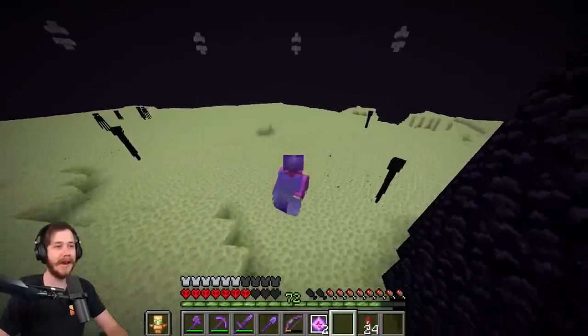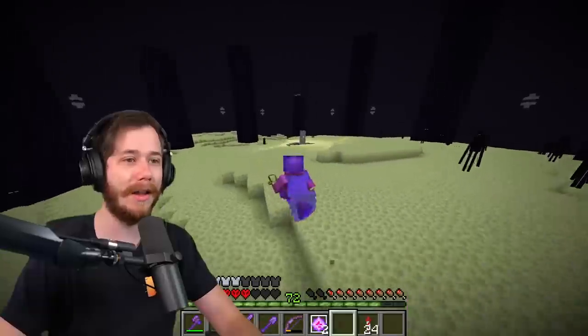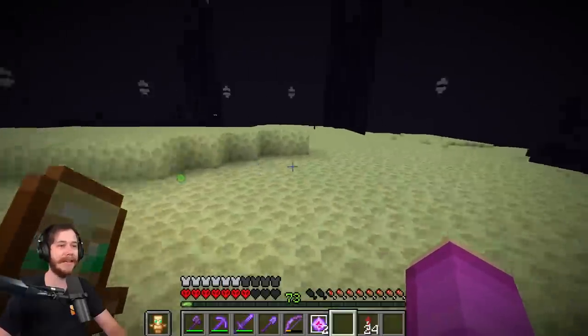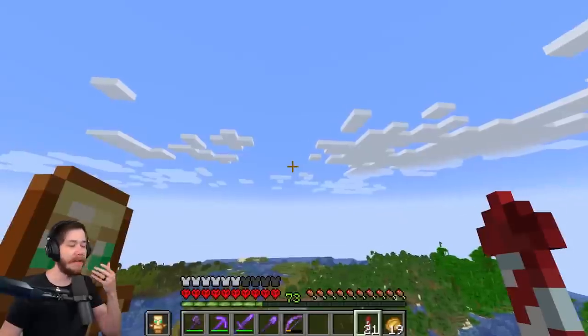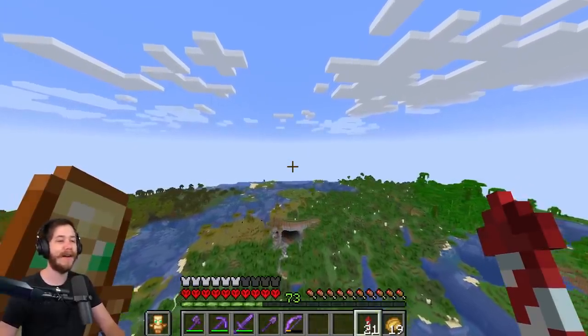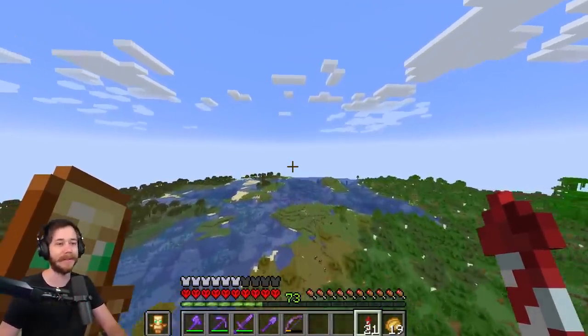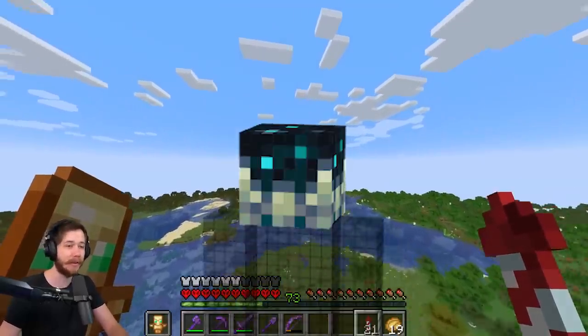As I was saying, on to the next thing, which is completely covering the entire end in Skulk. Now, how am I going to do that? Well, by slaying thousands of Endermen, of course. And that'll make sense in a few minutes. However, first things first, I need to find the Deep Dark or an ancient city. One or the other, either one, it's going to have what I need, which is actually a Skulk Catalyst.